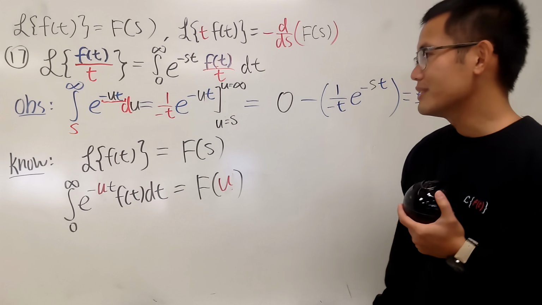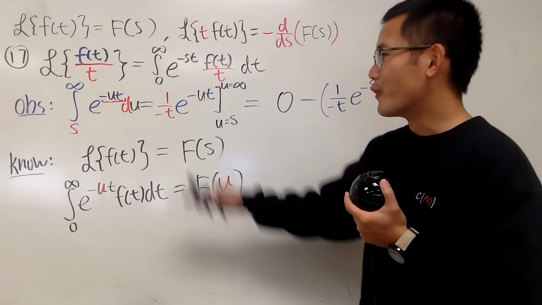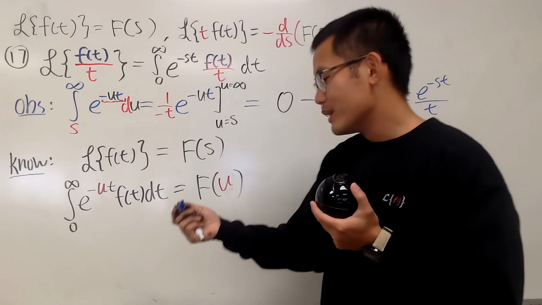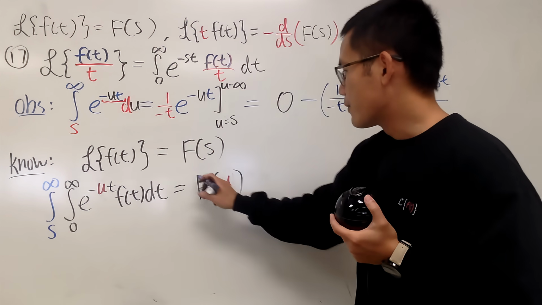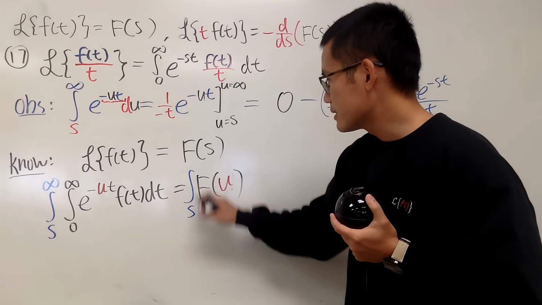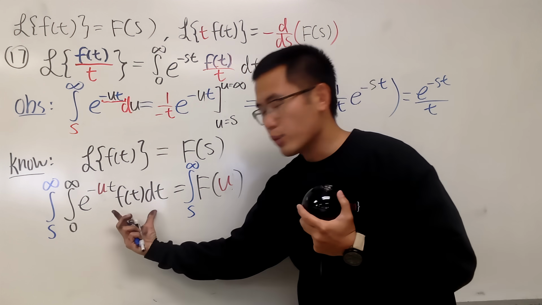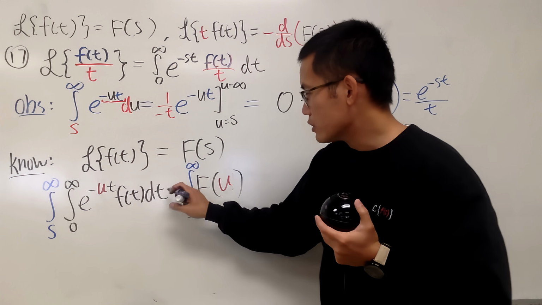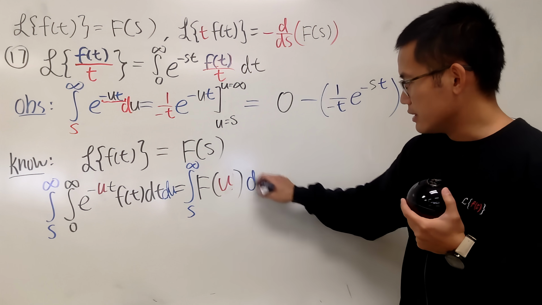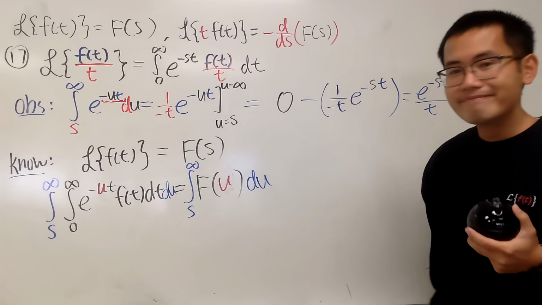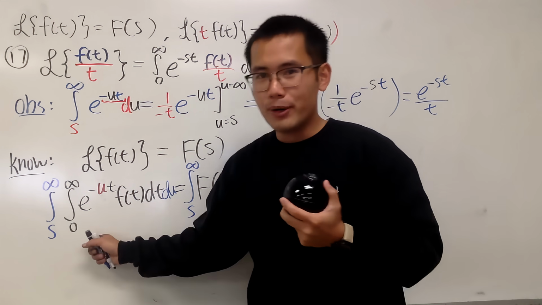Now, what we are going to do is, we are going to do what we did right here. We will integrate both sides from s to infinity. So right here, I will integrate this from s to infinity, and then from here, I will also integrate this from s to infinity. And again, you see the output of the integral in black would be in terms of u, so I will have the du right here. Likewise, the output right here will be in terms of u, so this is again in the u world like this. All right? So now, here is the deal. We end up with a double integral.